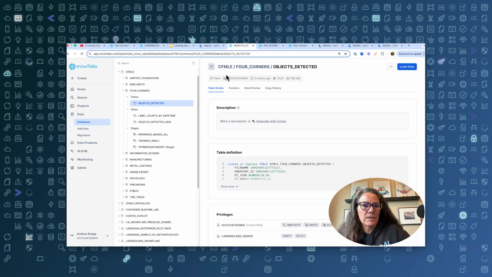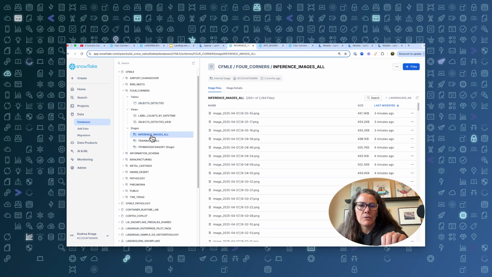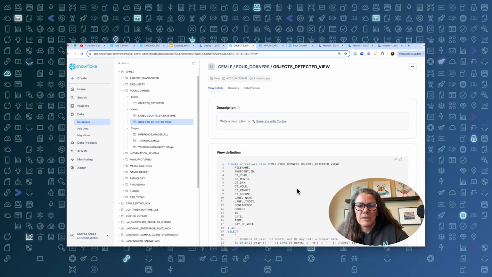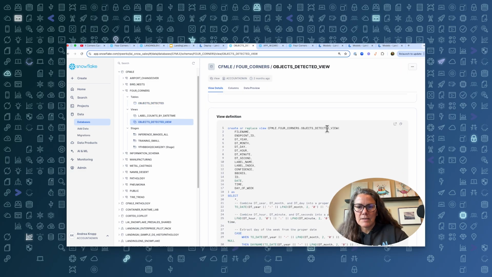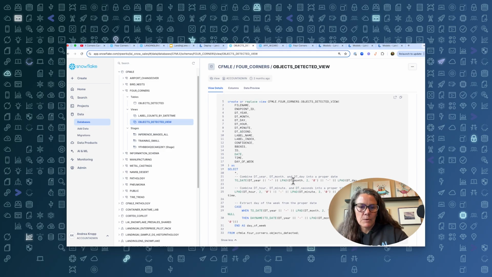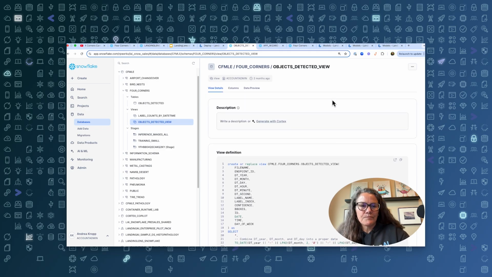But fundamentally, the code that you just saw grabbed a picture from YouTube, sent it to the API endpoint, saved the image itself in this Snowflake stage, and then saved all of the objects that it detected in this table. And then we have this view, which is created by aggregating some items in the table. And it's actually the view that will connect to the dashboard.